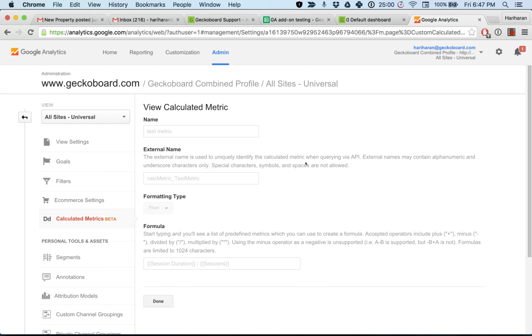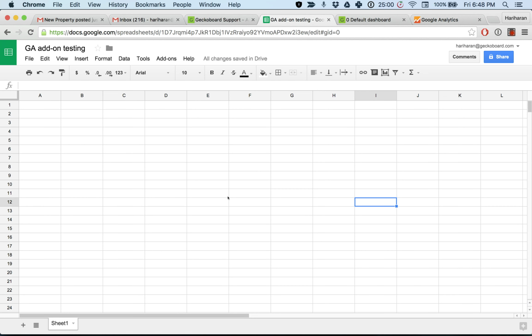As I mentioned in the mail, it's still a new beta feature that GA has introduced, so we don't support it. In fact, the GA add-on itself too doesn't support it, but there's a method that you can use to get the same kind of calculated metrics.